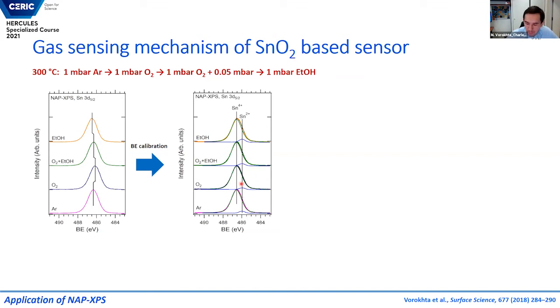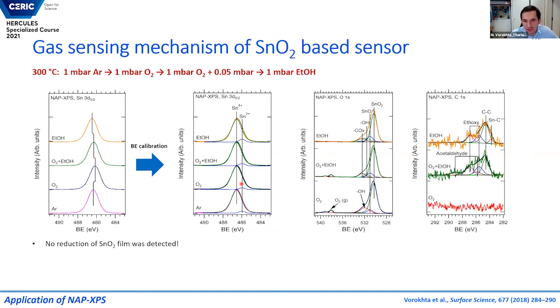Also, of course, we detected other spectra, oxygen and carbon 1s. We were trying to identify if we can see some chemisorbed oxygen there, and it's decreasing when you expose to ethanol. However, it was very difficult because the layer was a bit defective and it contained some extra signals, so it was very difficult to say something from oxygen. However, from carbon 1s it was seen that if you have a mixture of ethanol and oxygen, there is a formation of acetaldehyde, and it means that there is a reaction.